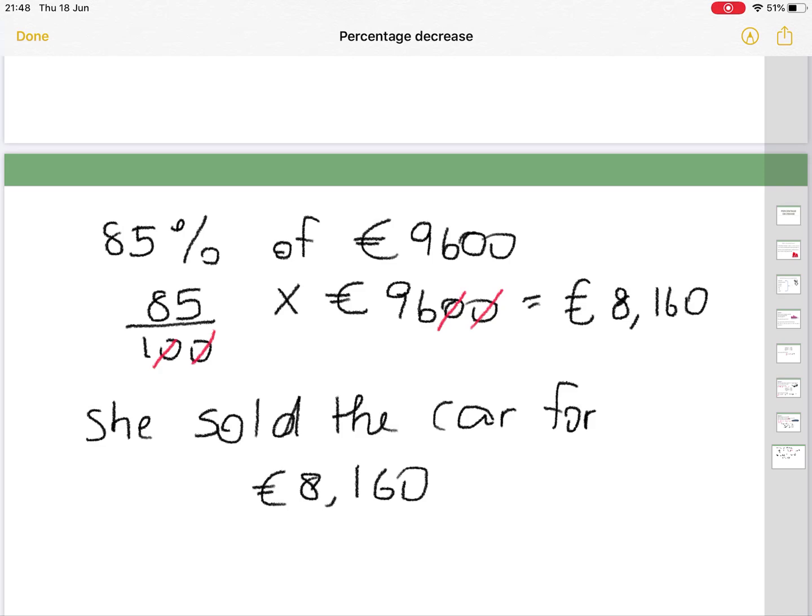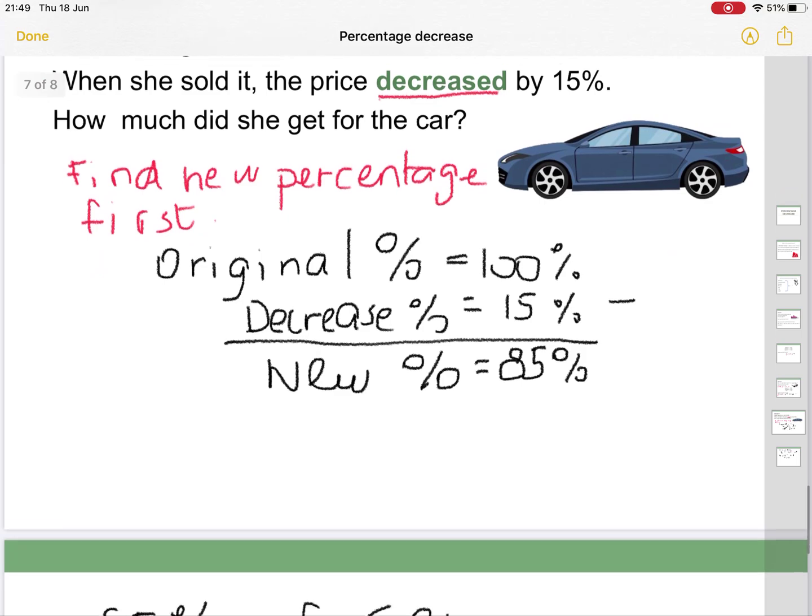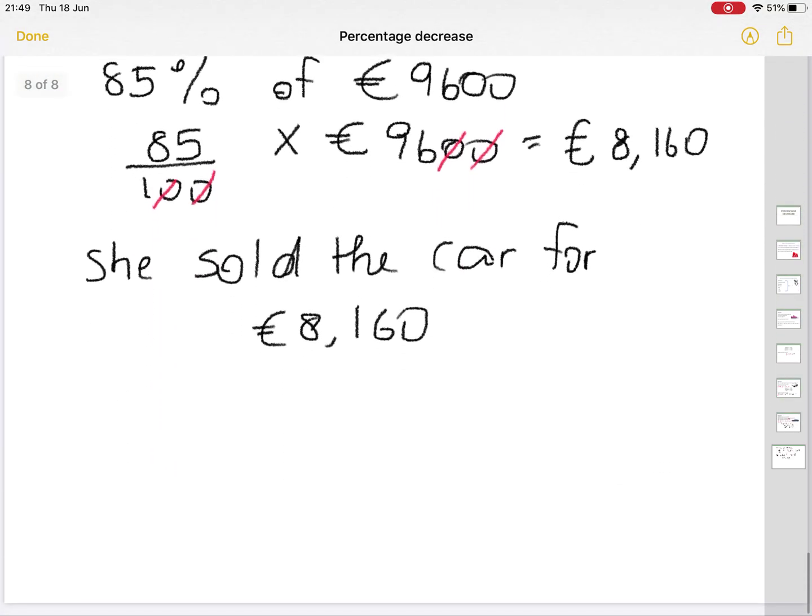Your questions, boys, would be similar to these. Just pay attention to the keywords, and when it is a real life situation, make sure that you've used all the information that you're given. Look out for the keywords, underline them using a color, and check that you've used all the information you are given. It's very important in real life situations.